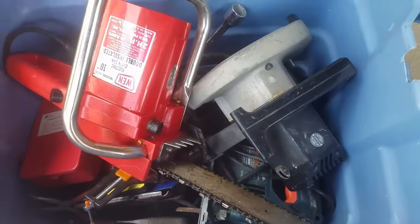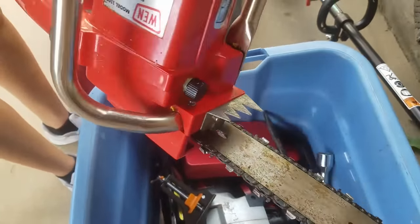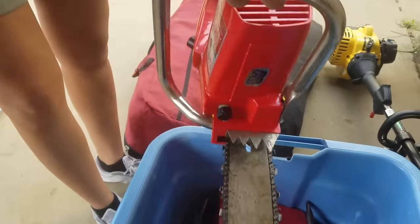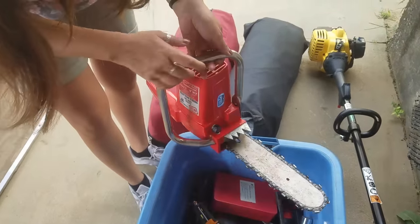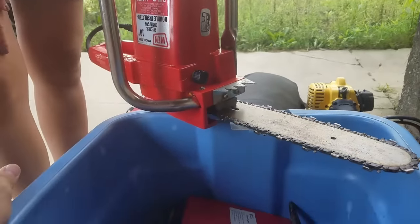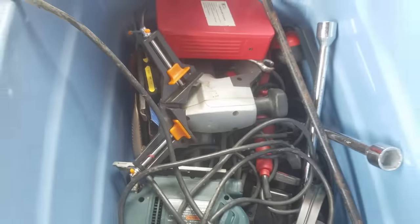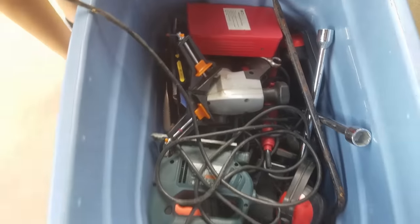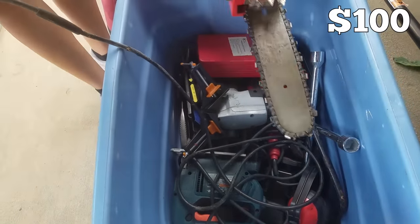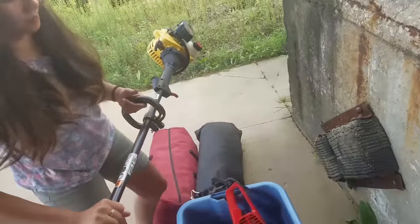Look at this tote here. This tote is filled with tools. Now, here, you may think electric chainsaw, that does nothing. But in our area, you have to know your region. You have to know your market. The Amish actually love this because there is a sawmill around every corner in Amish country. And so this will go for an easy $50. And then we got a circular saw. Look at this, there's a jigsaw. I see four jigsaws just right there. So this tote here, if I send it to auction, easily will sell for $100+. It'll go well over, but we like to undervalue everything so that you guys can't say that we're inflating prices.